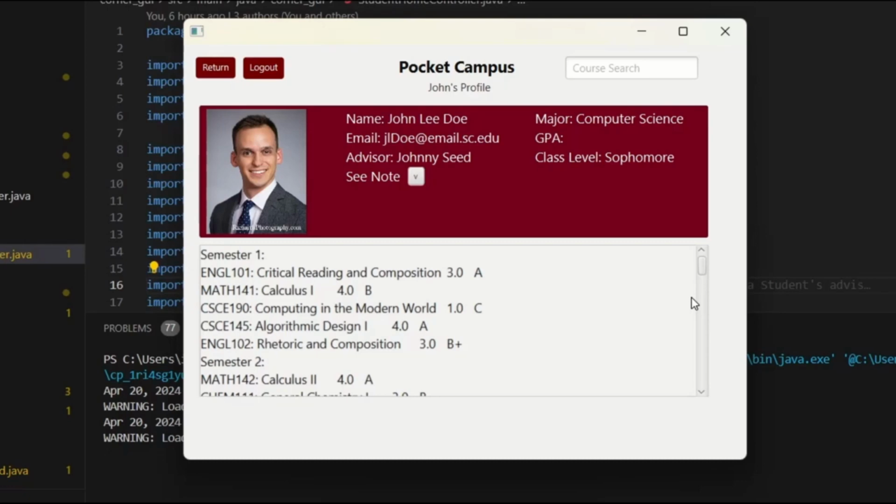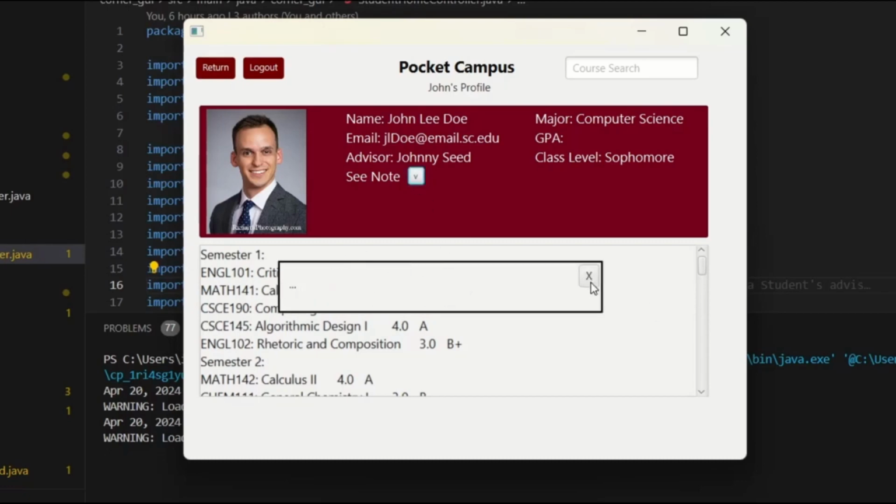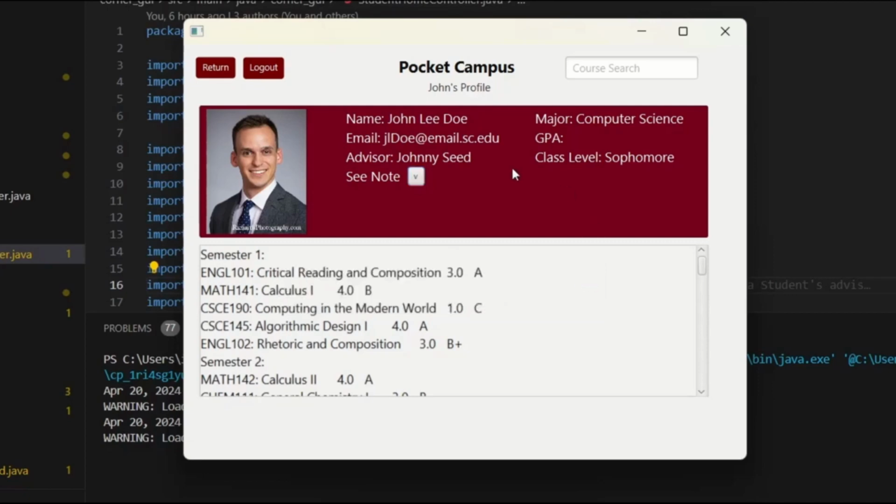Should we show the working of the note, like to show that it works if you write one? Actually, we can't because we're on the student page. Okay, but if it was there, it would work. We can do that after then. But no, it looks pretty good, I think. So we're probably set for that.